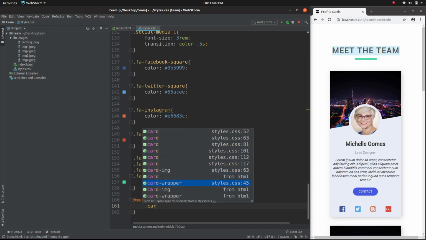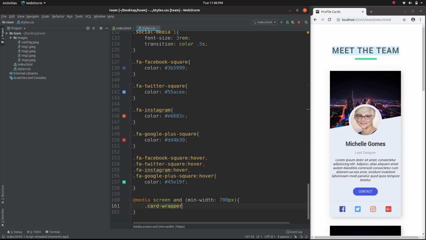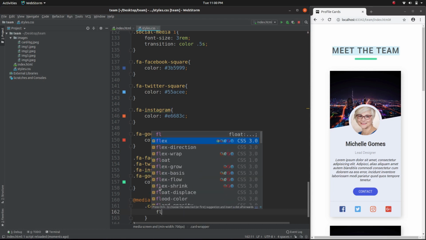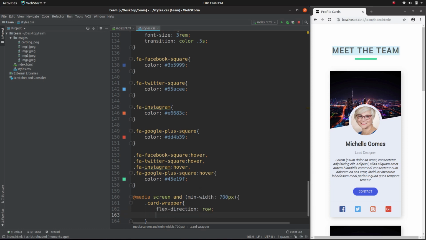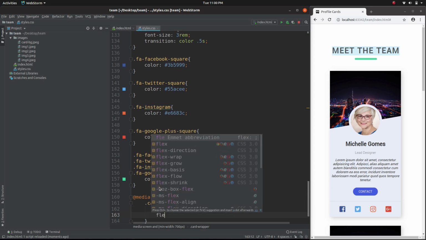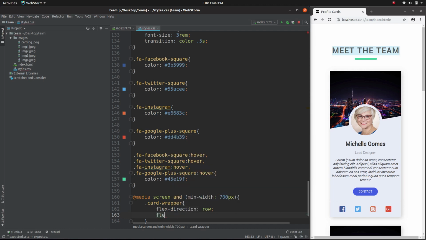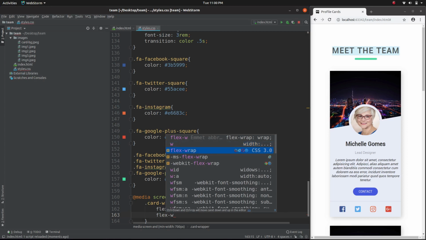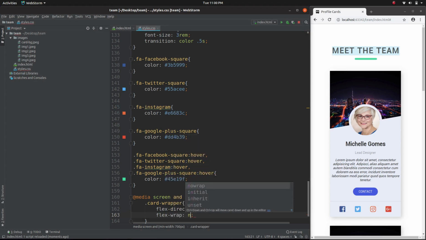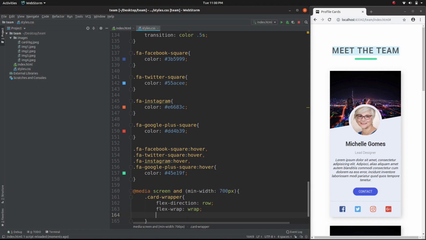And I'm gonna target the wrapper, and I'm gonna be doing a flex direction of row as opposed to column, and then flex wrap. No, actually I want it to wrap, which basically means that whenever you don't have enough space, it just drops onto the next line.